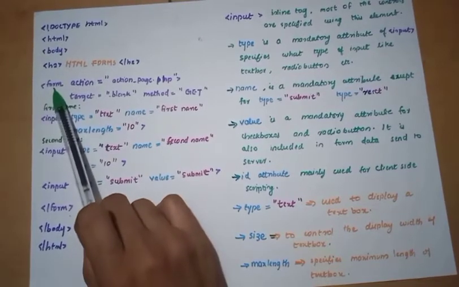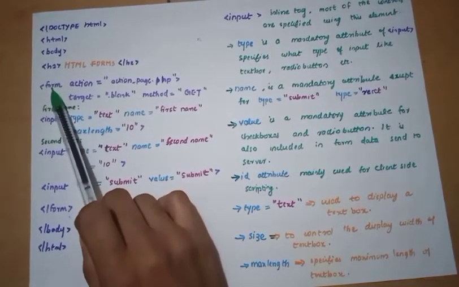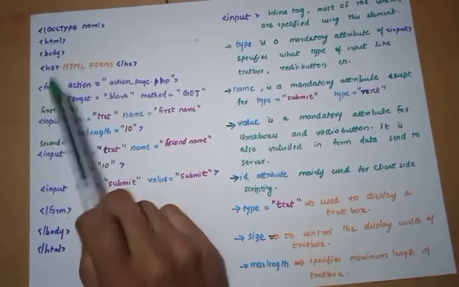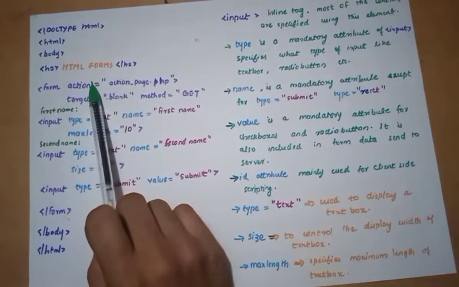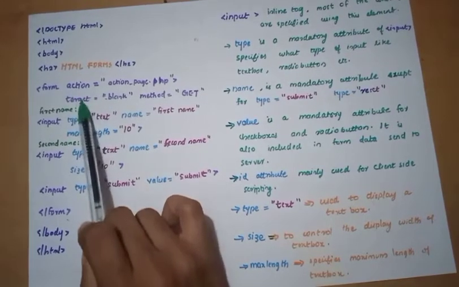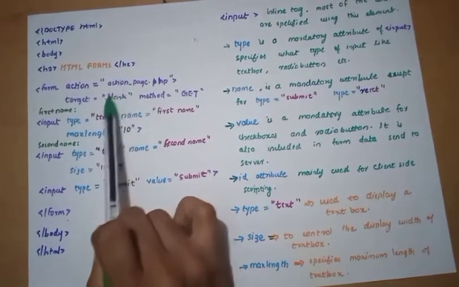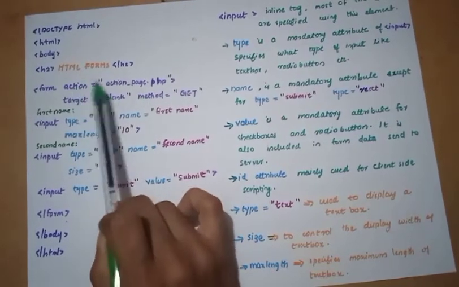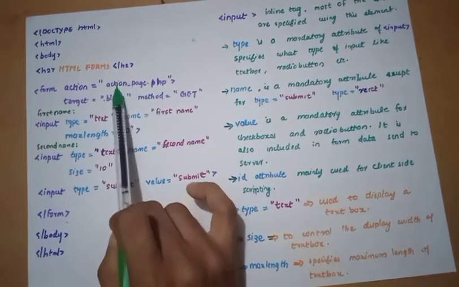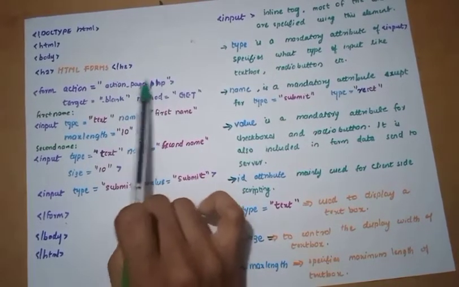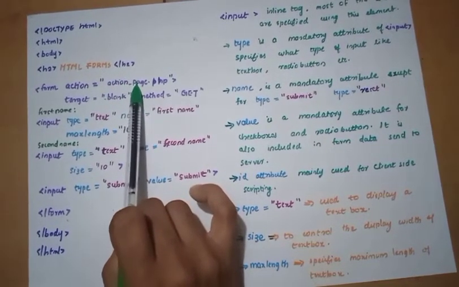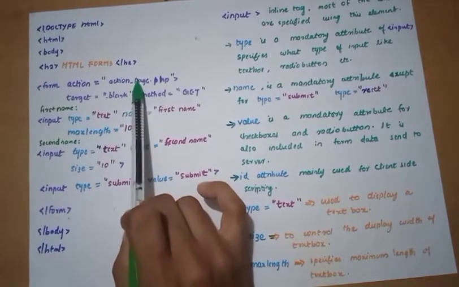So here I have started with the form tag. It says that here we are going to prepare a form. It has got three attributes. We already told: action, method, and target. So let's see what all these say here. Action is equal to, I mentioned some page to be called on when submit. So I used action.php. This is the page where I want to go when the submit button is clicked.